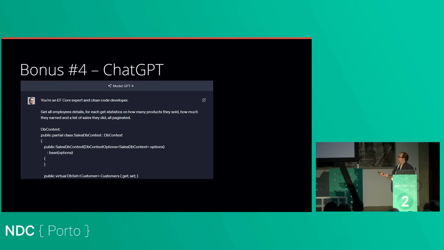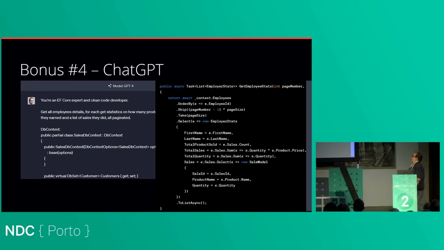This is not too difficult to make, but it may take an hour. You know, you write the thing, you run it, you figure out that, oh, wait, I actually misunderstood how to do that, or, I need to join with this table, not with that. And it can take an hour to build this. Or you can just ask ChatGPT, and in 5 minutes, you get a pretty good code.